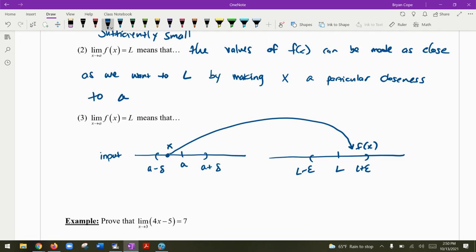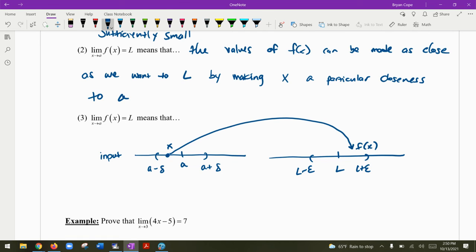Now listen, I never learned this in high school. I didn't learn this until real analysis. This was my senior year of college, I think. And it confused the heck out of me until I tried to teach it. And so I'm just trying to give you a little primer on it so that you've heard it once, maybe thought about it a little bit, maybe tried an example, so that when you encounter it in real analysis in college, it's not as confusing for you as it was for me. That's my attempt. Believe me, I don't have a full understanding of this. I would need to study it a lot more.